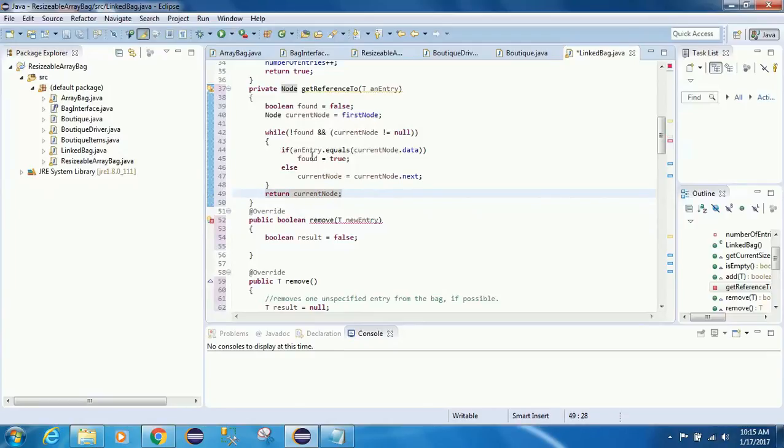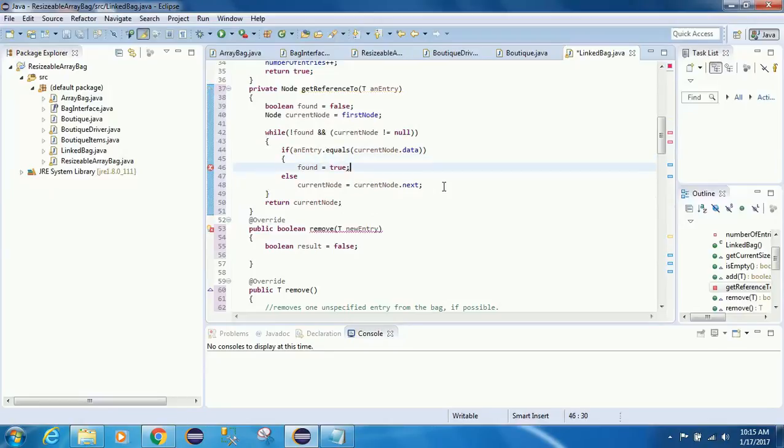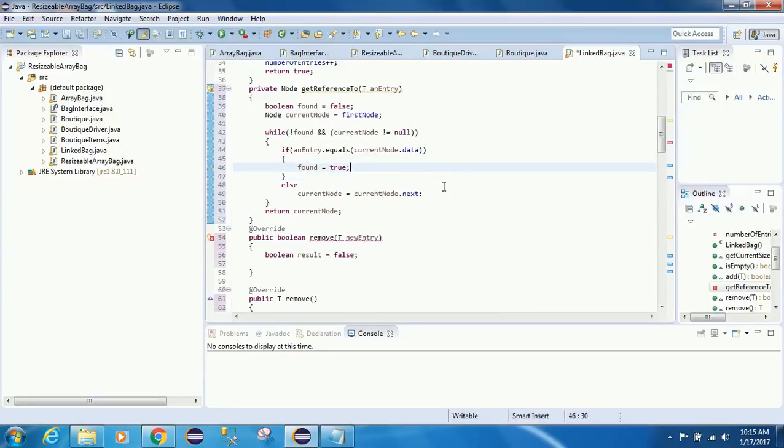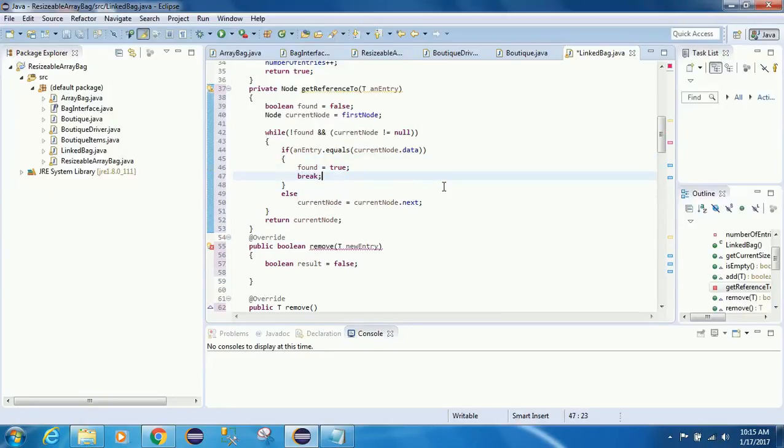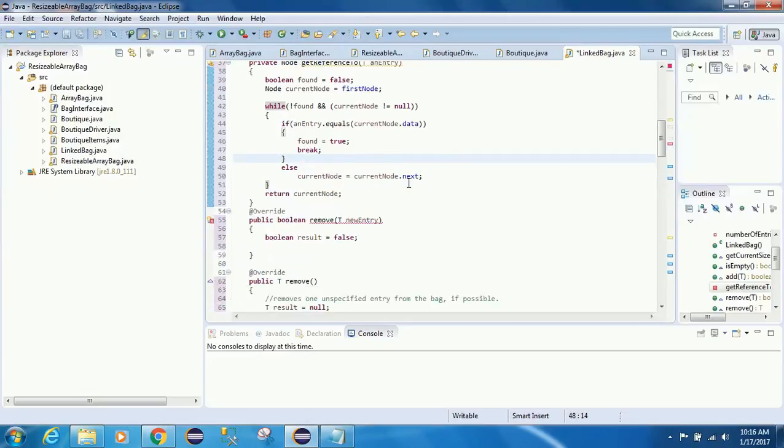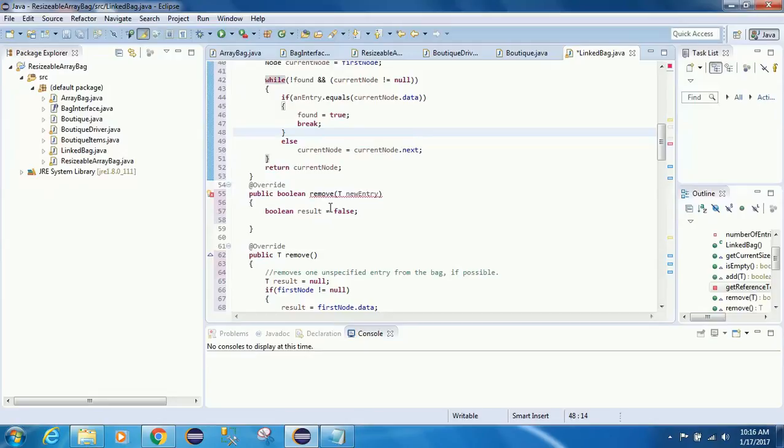I suppose rather than iterating through the whole list, we can break once we find it. We don't need to go through the whole list, because if this list has 10,000 elements and the one we look for is the third element, we don't need to go through 9,997 comparisons. Once we find it, we're done. Now we can go back to the business of removing our current entry.